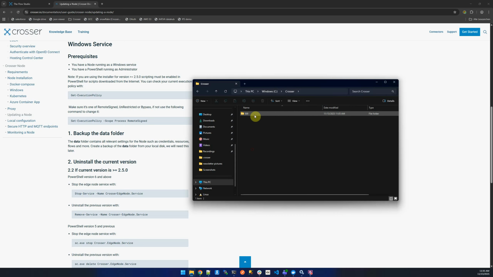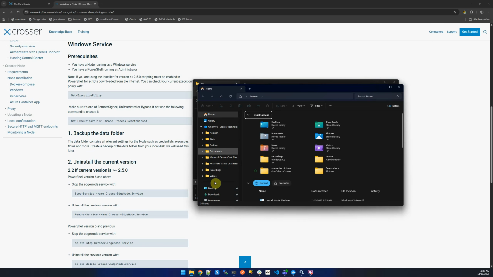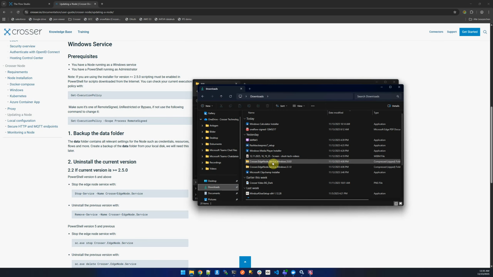So this is what we have at the moment, and in the next step, I want to install a newer version of the node, which is version 5.10. So I just create a new folder for this as of now, which is obviously empty. Next thing is we have to download, and then we have to extract the new installation files.